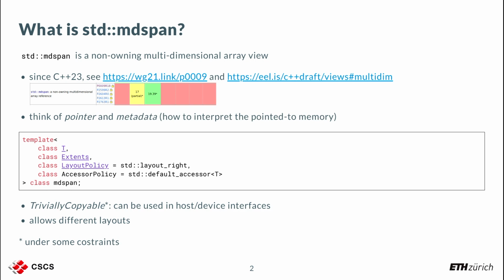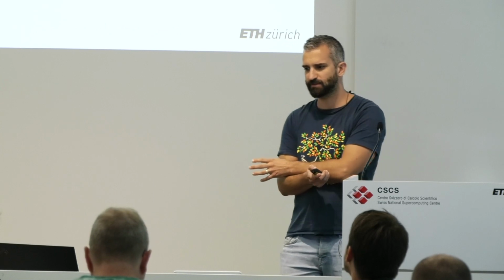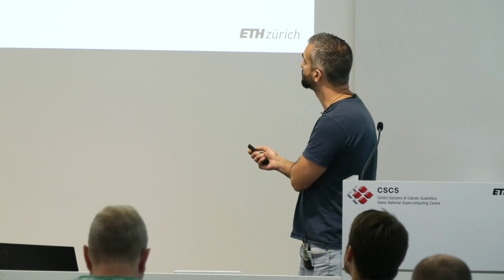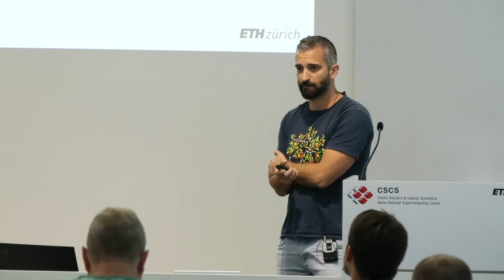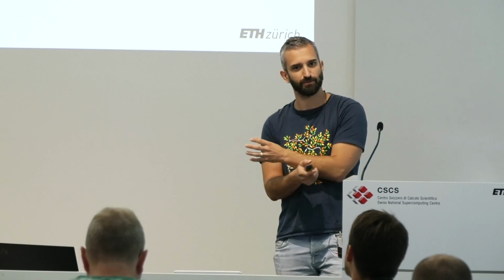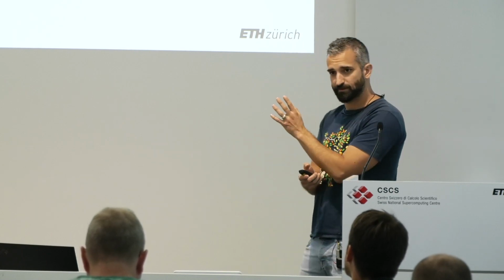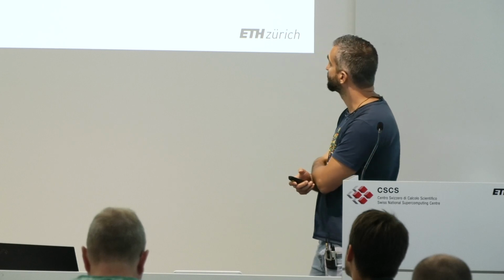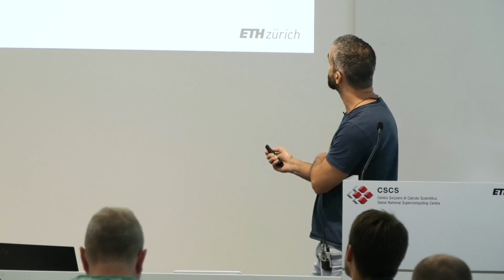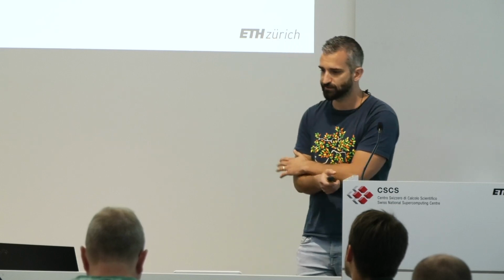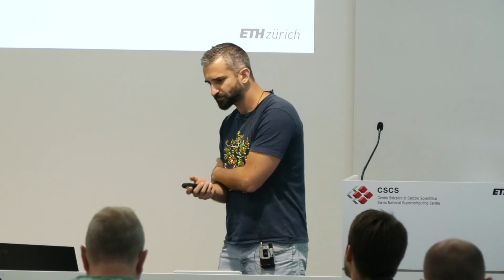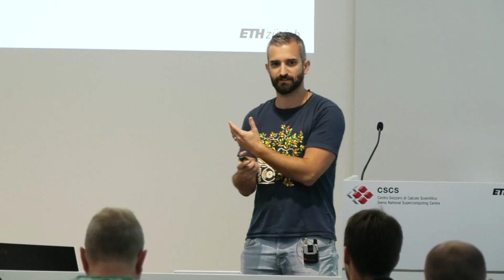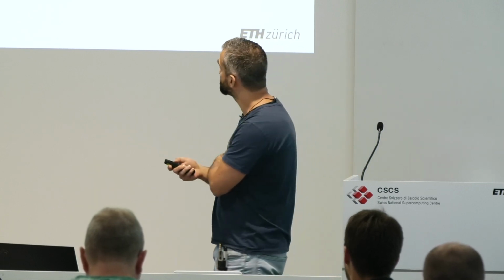I think we mentioned sometimes that new C++ features go into the standard by writing a paper, and here's a link to the paper that describes what it is. It's hard to read, it's very long, and all this started in 2015 and took 18 revisions until it was finally standardized. And here's the link to how it looks now in the standard. It's also difficult to read. But basically you can think of mdspan as a pointer plus metadata. Pointer plus how you access it. In practice it's a bit more complicated.